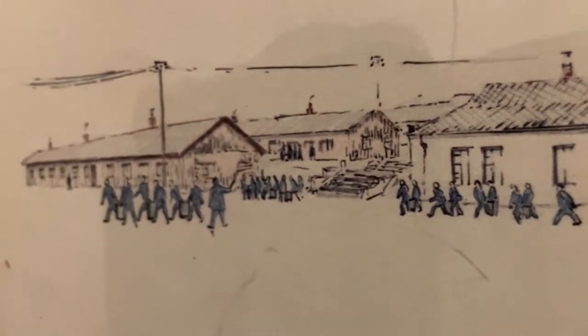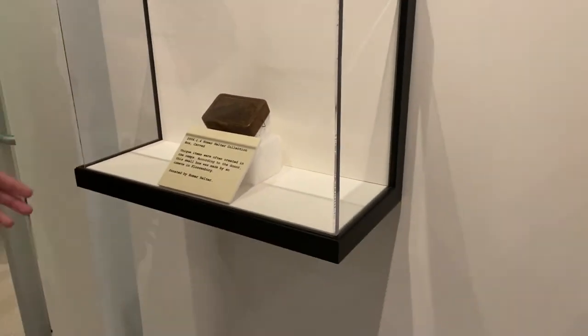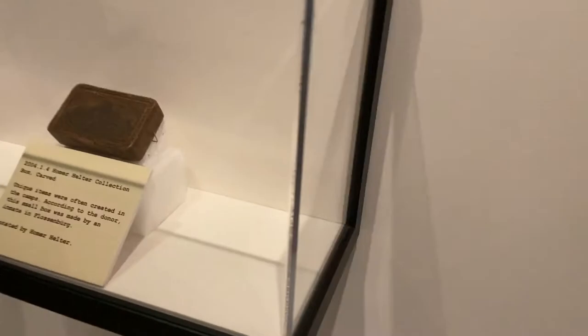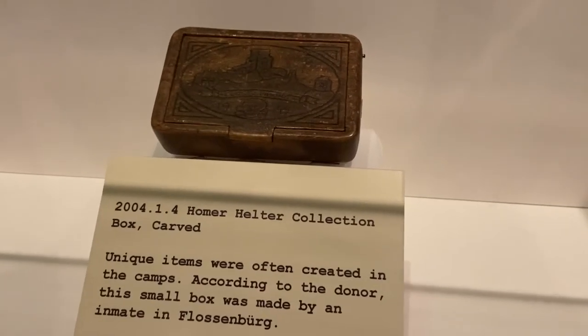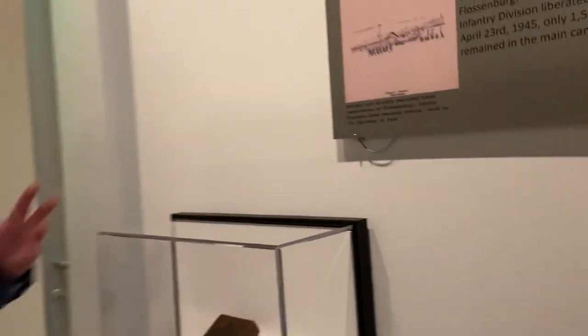We have two unique collections in these cases. The first is from local military man and former board member Homer Helter, who supported the early actions of the Golden Gate Middle School students whose exhibit, Out of the Ashes, we developed from. One item is a small wooden box with a carving that reads 'Flossenbürg, 1945.' We can't tell whether it was made before or after liberation, but based on the materials provided by Mr. Helter, we've highlighted it in the Flossenbürg section, and we're very appreciative to him and his family for donating these materials.